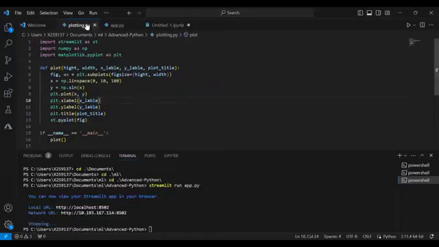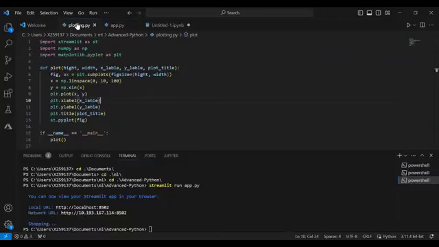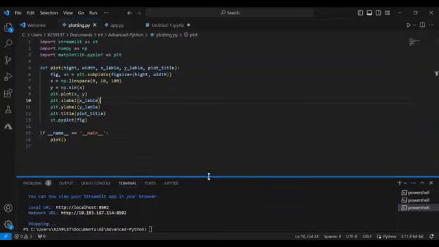Here I created two files. One file is for my operations, whatever pandas operations I wanted to show in the front end, those operations over here in the plotting, and app is nothing but to run the front end app. You can give any other names as well. I don't have any issues. The first file is plotting.py. Here I wanted to show some plots on the front end. I think we are already in the visualization trainings, so I wanted some continuity on that.